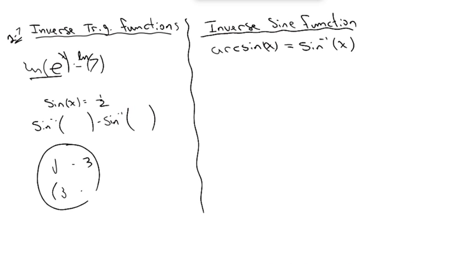The reason that arc sine was used is, as a typewriter, this is very easy to type in, where this is really very complicated because you've got to get that -1 up high. Either way you read it, this is the inverse sine function. Arc sine, sine inverse. Don't read it as sine to the -1, which is something totally different.